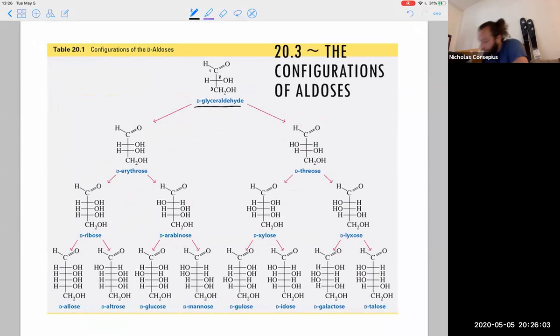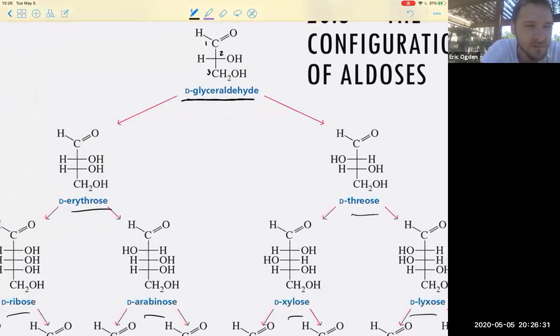Now, I'm going to be honest with you guys. Knowing the names of these is something that you're supposed to know. I think that's so silly, because I was able to be a biochemist for 10 years without ever knowing what the sugar is called, because you Google it if you need to know it, all right? So I'm not going to make us memorize this whole list of different sugars. That's just ridiculous. But FYI, if anybody asks, you know how to do it.